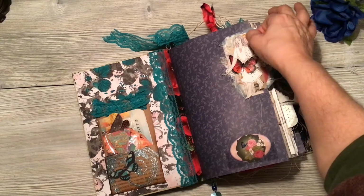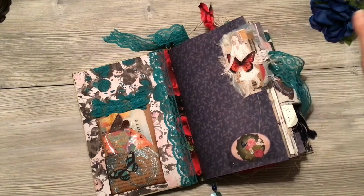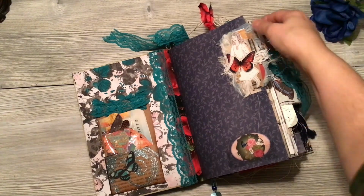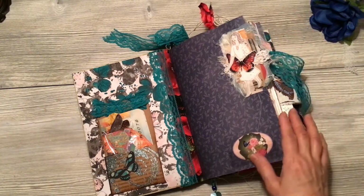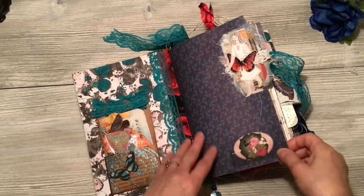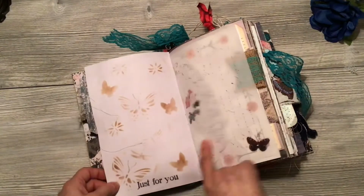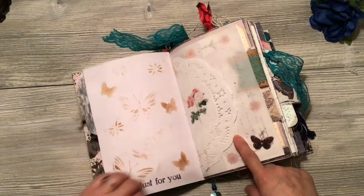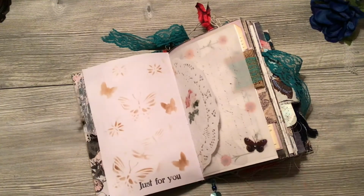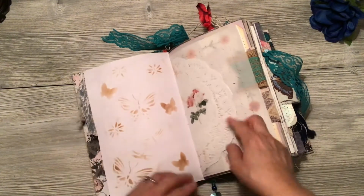And there's some, what do you call this? The baking paper. Oh Lord, when you're doing something and you just automatically forget what it is you're trying to say, but parchment. There we go. Parchment and tissue paper right there. Gorgeous color paper. And I went ahead and used a stencil to stamp some butterflies on here using the Distress ink. This is just for you.